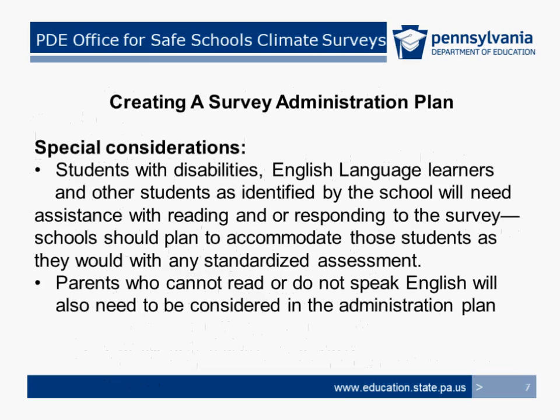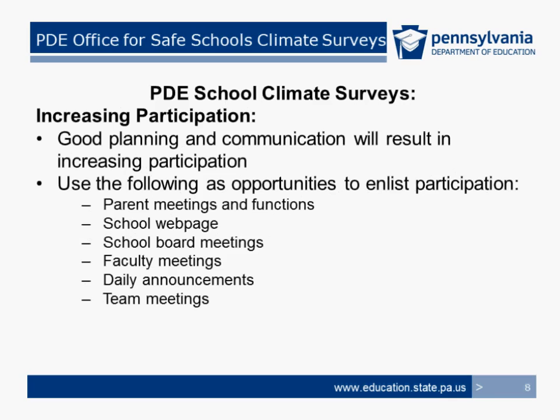At-risk populations of students, parents, and others should be addressed in the administration plan. Accommodating these needs will provide a robust representation of the school's climate. As noted earlier in this webinar, there are a number of ways to increase participation in the surveys. Be creative. You can easily add to this list of opportunities. Next, Jay Wasser, our Senior Software Engineer, will walk you through how to access the School Climate Online Surveys.